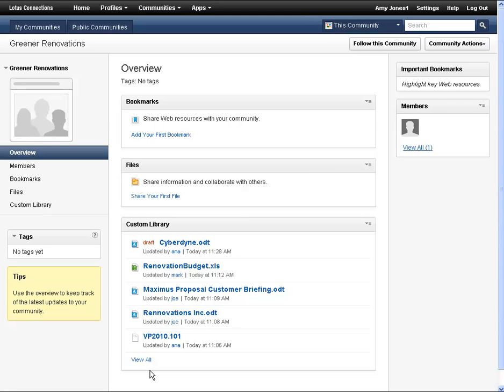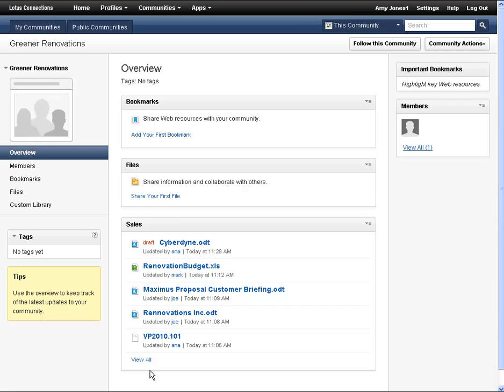Multiple custom library components can be added to a single community. However, the folder being connected to must exist on the ECM system prior to configuring the custom library. There is no lifecycle integration yet between Connections and ECM, which means when you add or remove the custom library from the community, there is no corresponding action in the ECM system. The same is true for adding and removing users to the community.